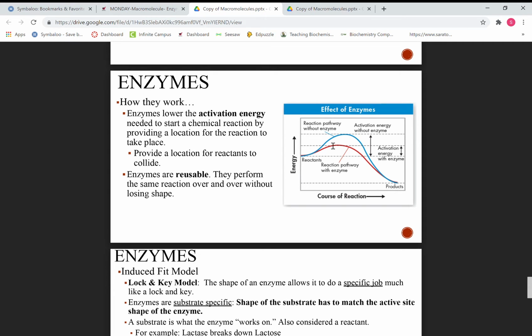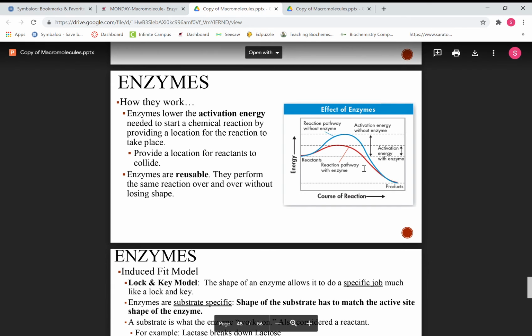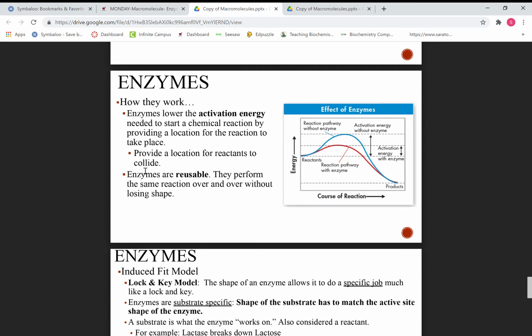If you don't meet activation energy, then what happens is the reaction returns back to where it was and doesn't actually complete itself. So right here it's showing you activation energy with an enzyme. Without the enzyme, it has a higher spot to meet. So up here at the top of this curve is the activation energy required without an enzyme. So what happens with an enzyme, you have less to have to accomplish that task. It's lower. It lowers that reaction, so it makes it easier for the reaction to take place. So that's kind of why enzymes are nice. They help the reaction to go faster.